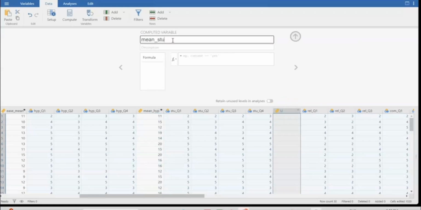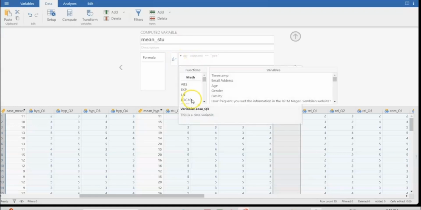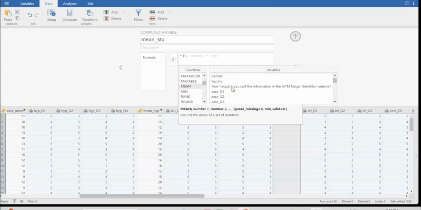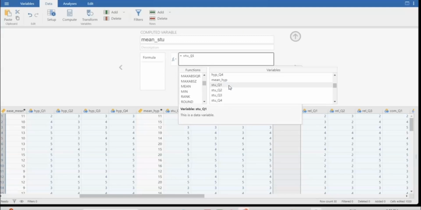Okay, we go to the mean. We go to mean STU, which means mean underscore structure. For the function, I choose mean.